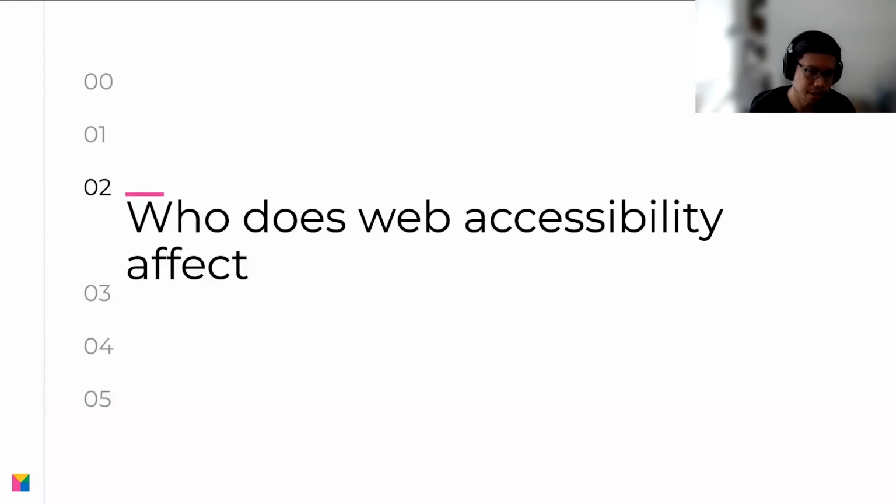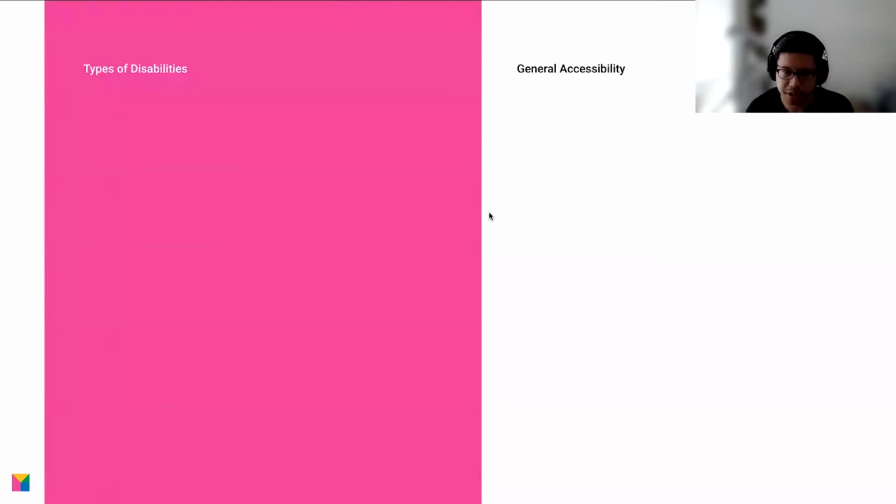So I'm going to go into who this really affects. What are the disabilities, essentially? I split this up into two sections: disabilities that people have physically on their body, and then those that are more general accessibility that we should also be thinking about. So we have auditory types of disabilities, people that can't hear. If you think about a podcast website, if you were to just have an audio file running, is that really accessible? Are you including these types of users?